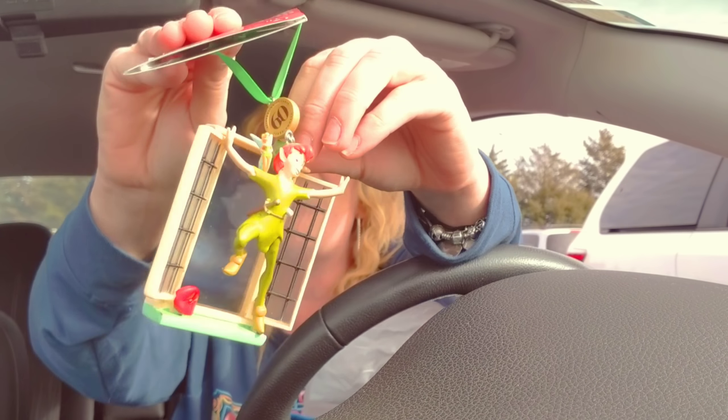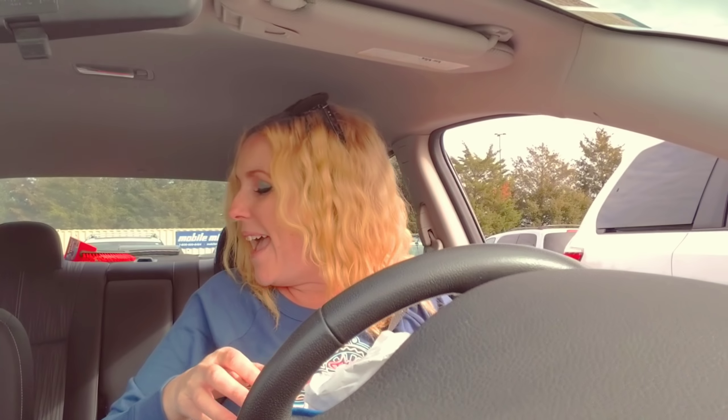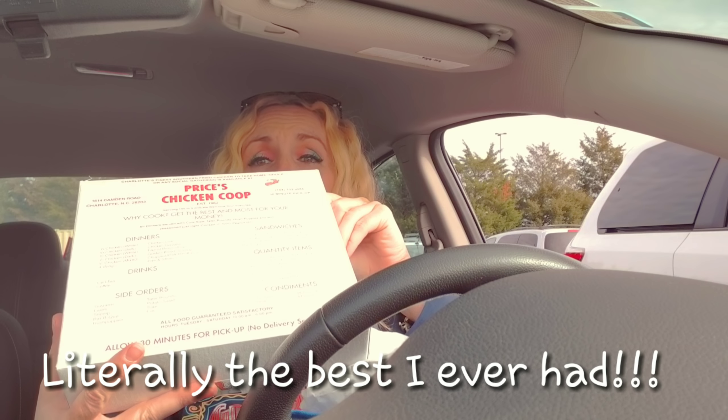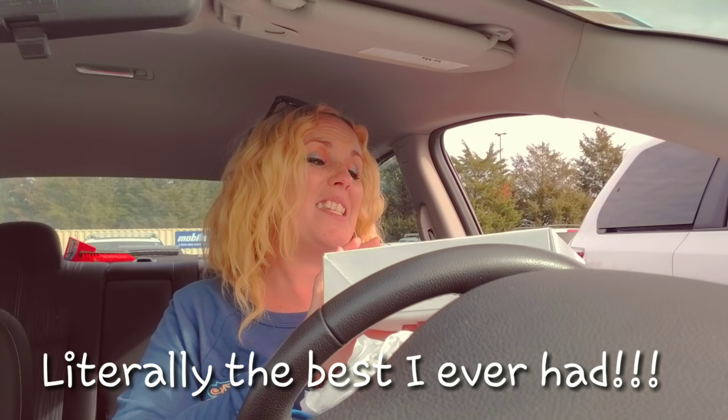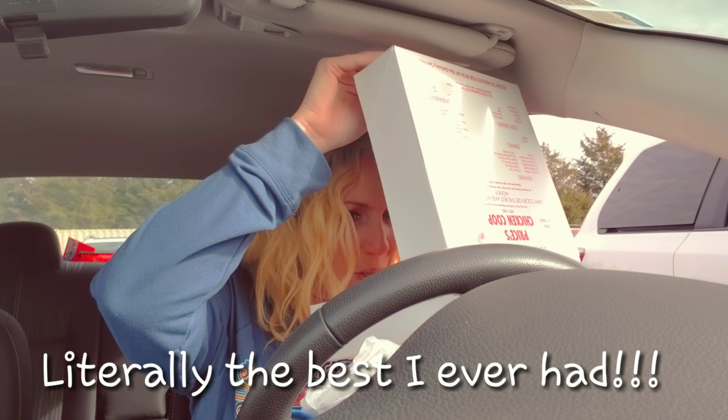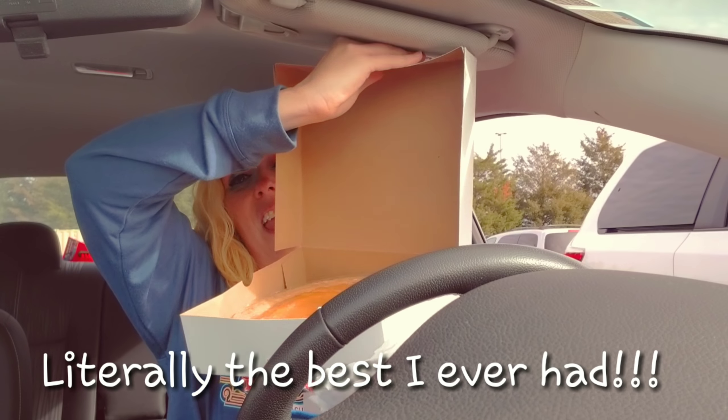I didn't open the gift because I love it — I was so excited. They had a bunch of ornaments on sale but they didn't have this one. Look — I love Peter Pan! And even better — I haven't tried it yet but I'm super excited. In the South, if you're going to cook southern food you better be good, because you cannot sell southern food at a good southern restaurant.